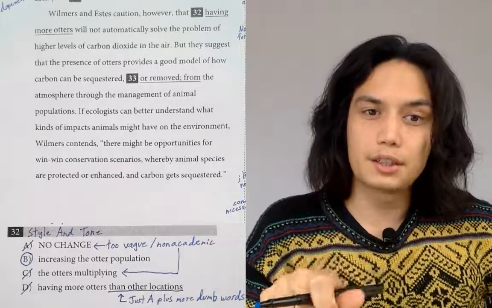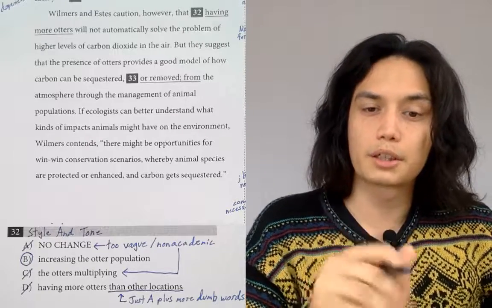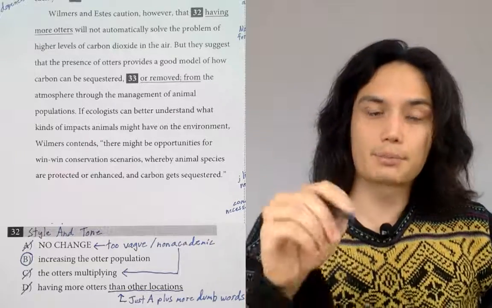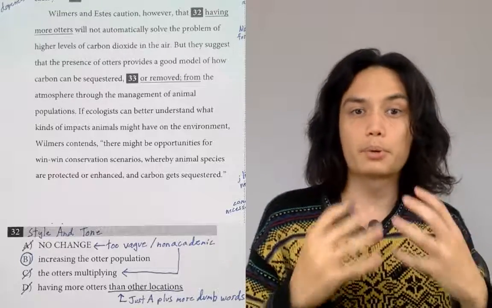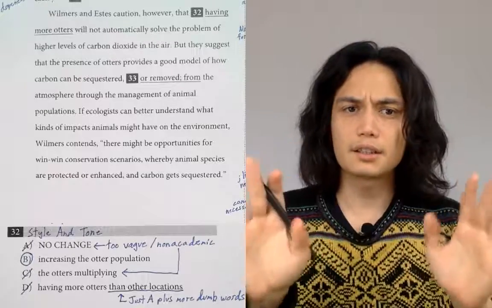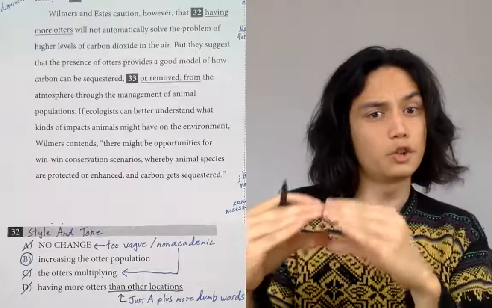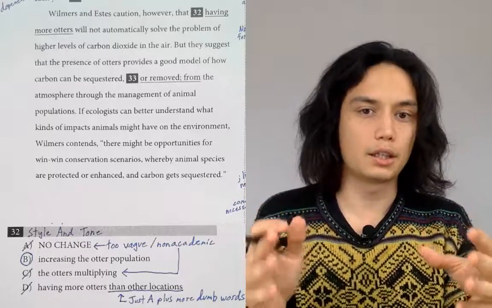Now, answer choice D is different. If you picked this answer choice and got the question wrong because of it, this is something where you've made a learnable mistake. And here the mistake is this. There's this general principle of concision on the SAT, especially in the writing section. The idea is if you can say something in a few words, don't use a lot of words to say that thing.